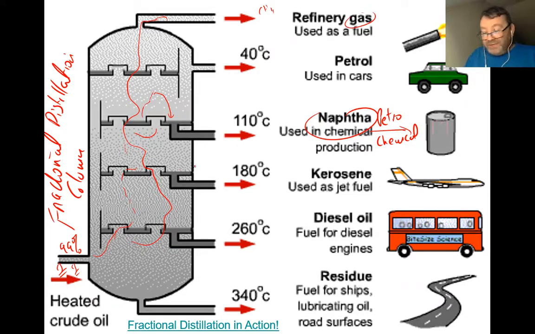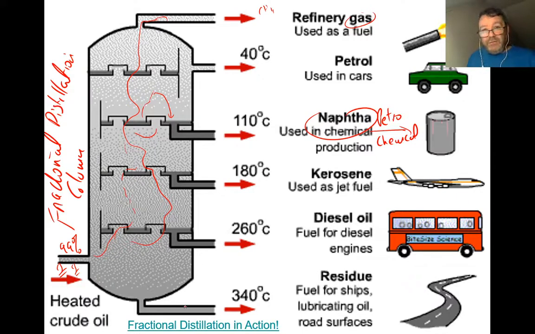Then next heaviest is kerosene. Now kerosene is quite a chunk of hydrocarbons, and it is used as a fuel in the bigger engines. So things like jet engines that do long haul flights would use kerosene as their fuel because it burns efficiently and delivers quite an amount of energy per gram, so it lasts. That's the reason why we now have planes that can fly from London directly to Australia without a break, thanks to kerosene. The next heaviest one would be diesel oil, so we're getting really heavy fractions at this stage, which would be used in buses and so on.